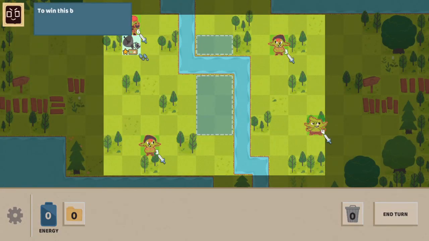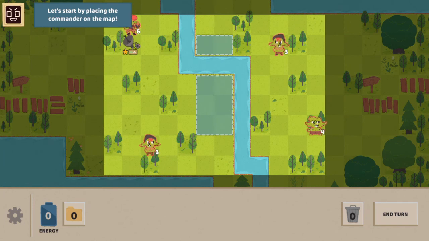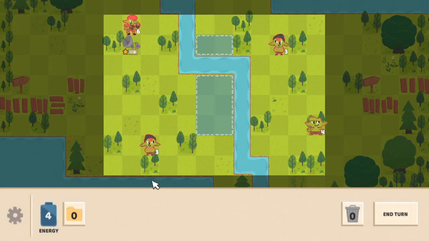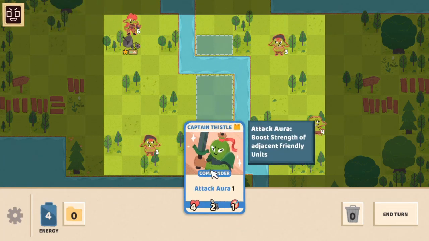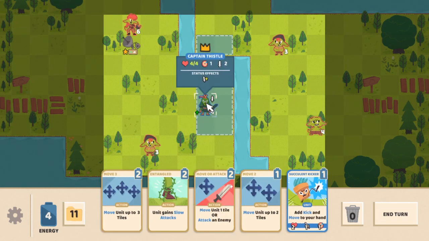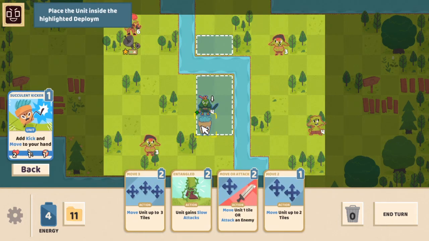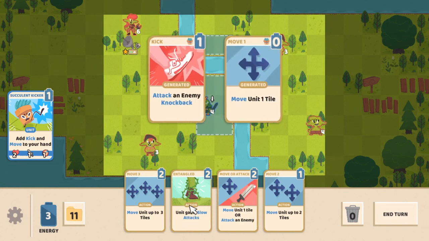There are a couple ways to win this battle. To win this battle, defeat all the enemies or reach the target goal and hold for 2 turns. Let's try to place a commander. Okay. Looks like we always have our commander. And so we still only got our kicker unit. But that's fine. Unit gains no attack.